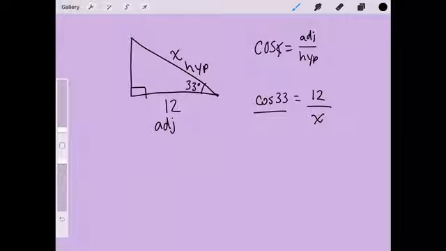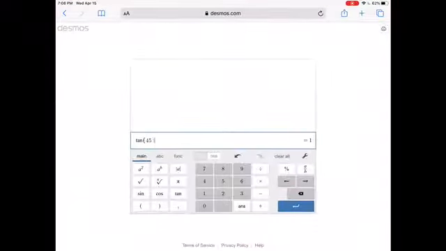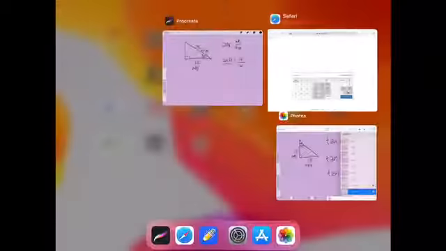The first thing you'll do is calculate cosine of 33. So you'll go to Desmos. Oh, wrong tab. You'll go to Desmos and calculate what is the cosine of 33 degrees. And you'll round it. It's not going to be a perfectly exact number. It's okay. So we'll round it to the nearest thousandth. So the nearest thousandth would be 0.839.